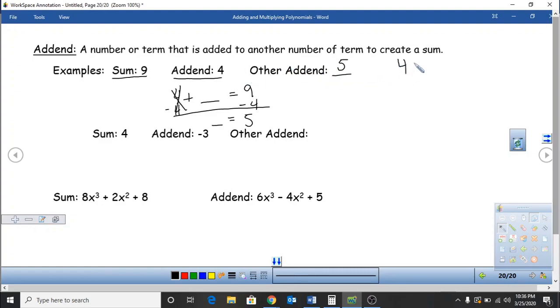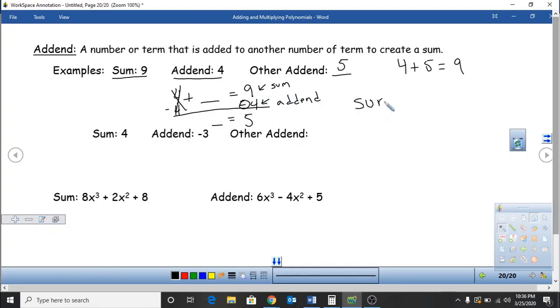And if you think about it, you take the two addends and you add them together. If you say 4 plus 5, well, is that equal to 9? Yes. So if the sum of the two numbers was 9 and one of the addends was 4, then the other addend must have been 5. So one of the easiest ways to remember this is, if you're only given one addend, all we did was take the sum and subtract an addend, okay? We subtracted an addend.